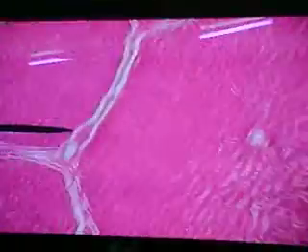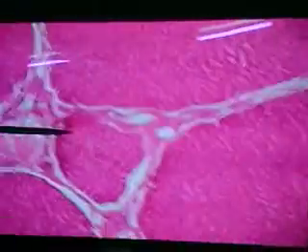So this is a hepatic lobule that is roughly hexagonal in shape. At the center of that hexagon is the central vein, which is a venule. Toward the apices is the interlobular connective tissue, and this interlobular connective tissue is going to contain what is referred to as the portal triad.